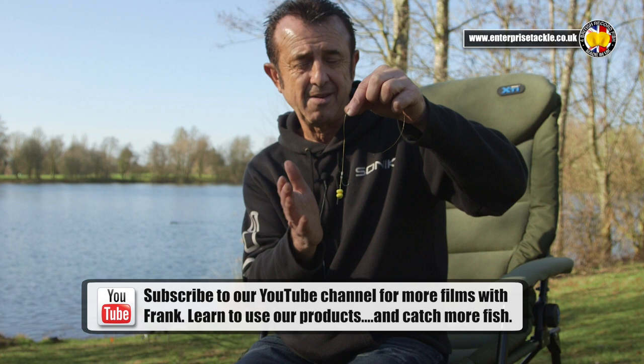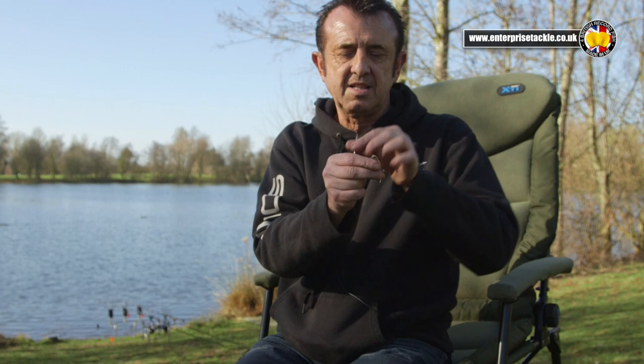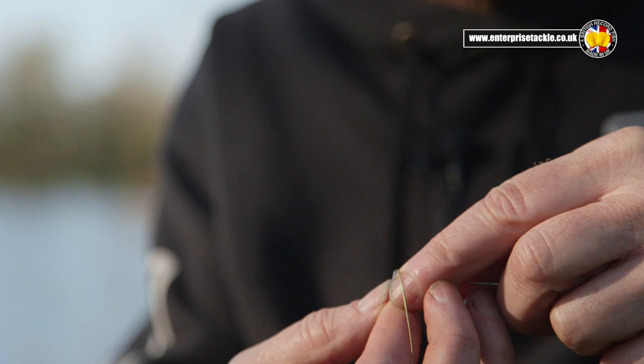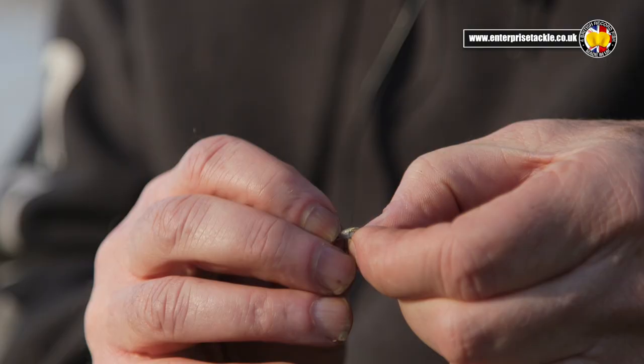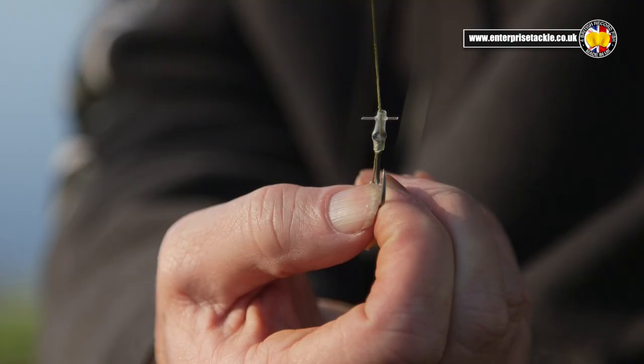You can get the exact rigs you might have — a hundred rigs in your rig box — and you can easily adapt this. All you do, if you've got a shrink tube on, is get a baiting needle and stick it sideways through the shrink tube so it's going crossways, like a footrest on a motorbike. It's like a ship's anchor. You've stuck the needle through, then get some stiff nylon — typically about 30 to 40 pound — and you need a piece that's about six millimetres long. Stick it literally through the shrink tube like that.